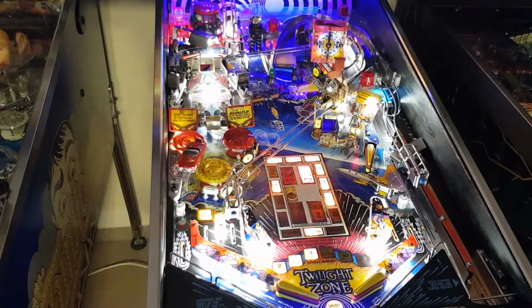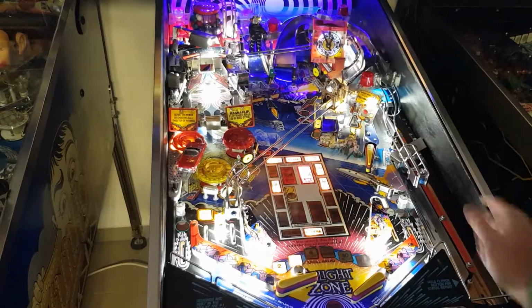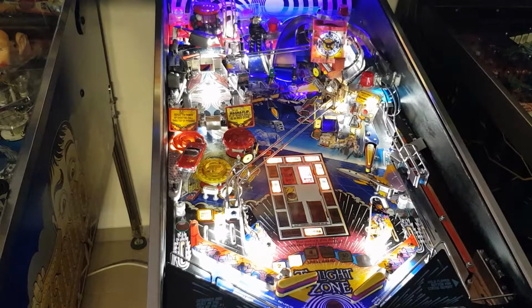We get the Town Square Madness. Town Square Madness is a shoot up in the pop bumpers here, but I think it's a really dangerous shot, so I don't normally go for it.